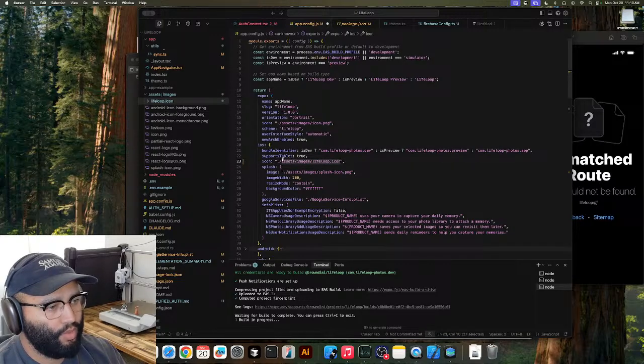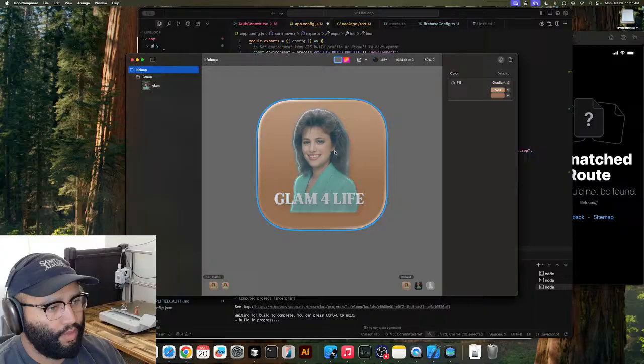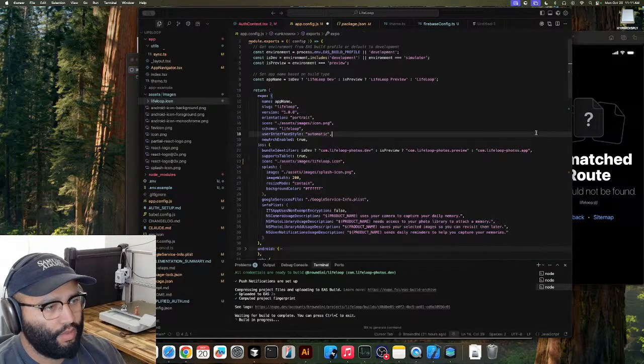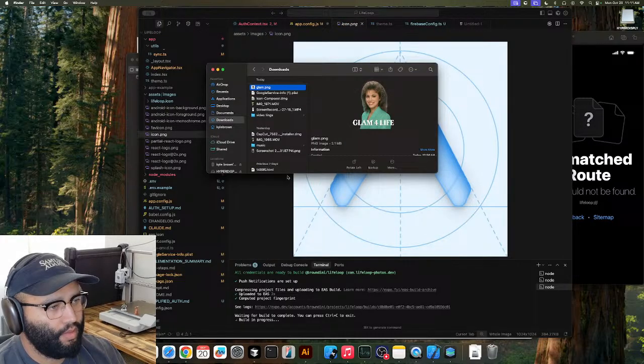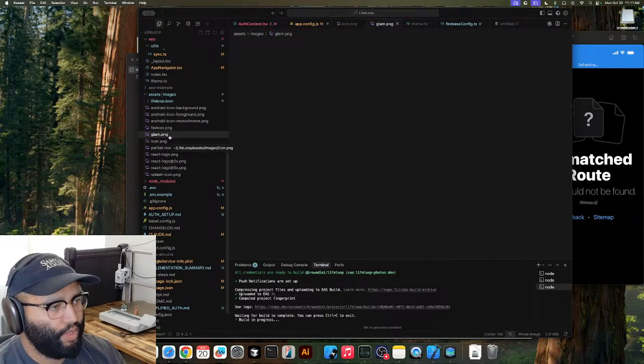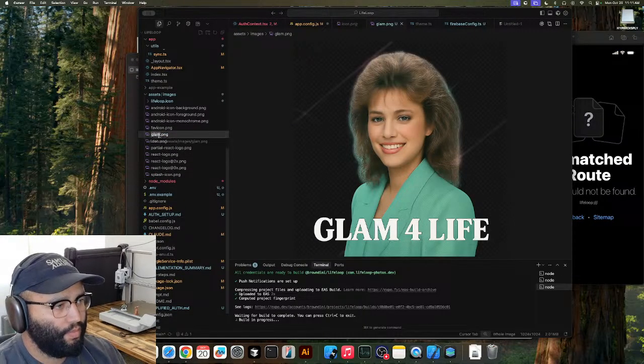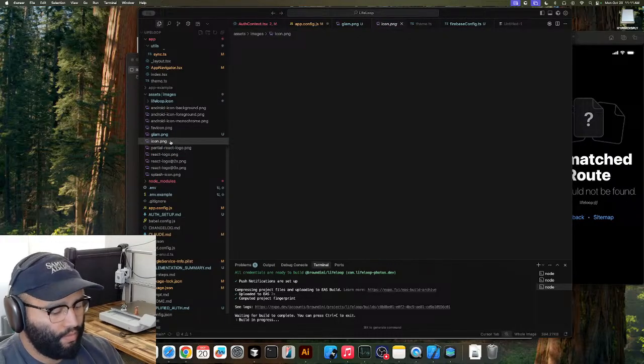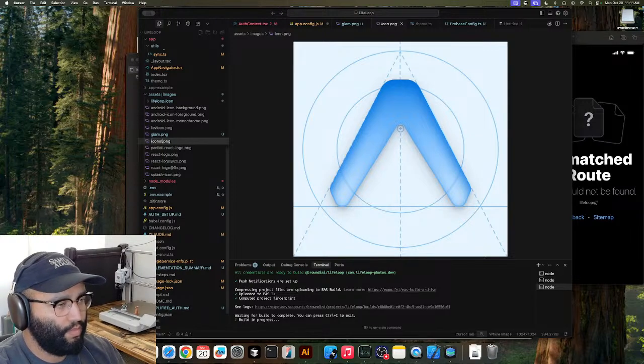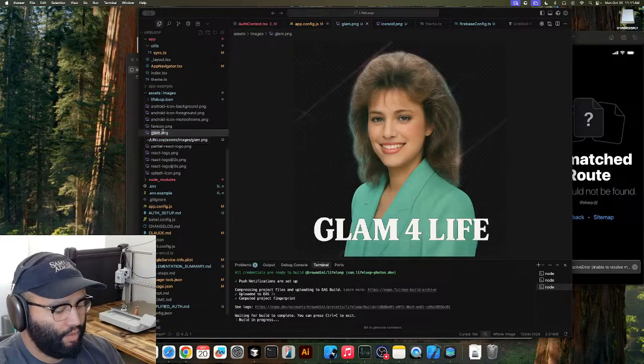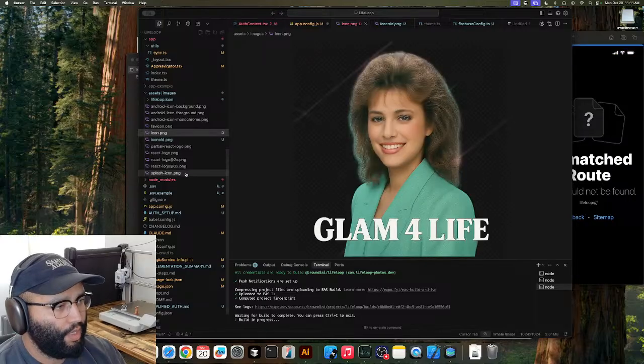I think that's what it's supposed to be. And then in the... just put that in there. Call that icon. Okay. Hold. That is icon.